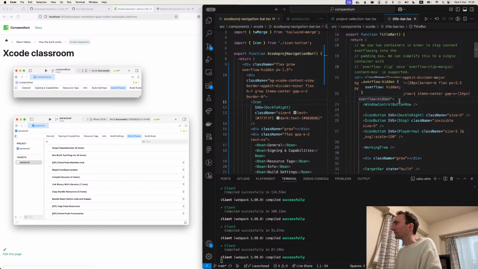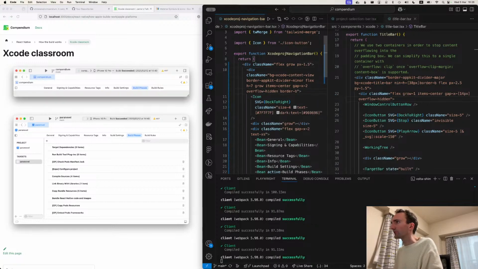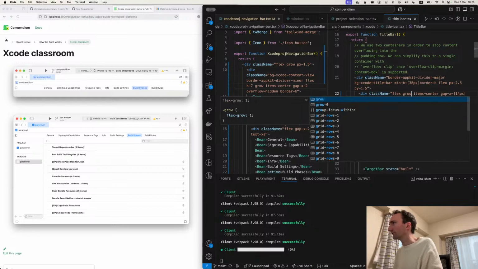The overflow hidden should go on the inner item. Okay. The padding should go on the outer item, yes. Flex grow 1. What's the difference between grow and grow 1? Nothing, right? So we could just say grow 1.